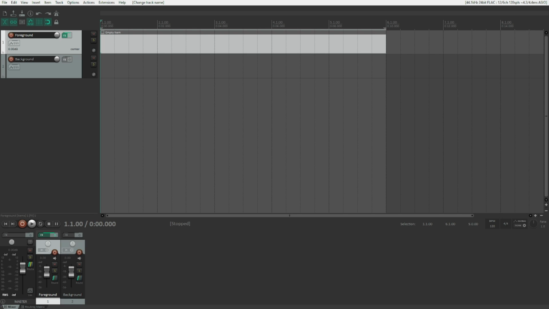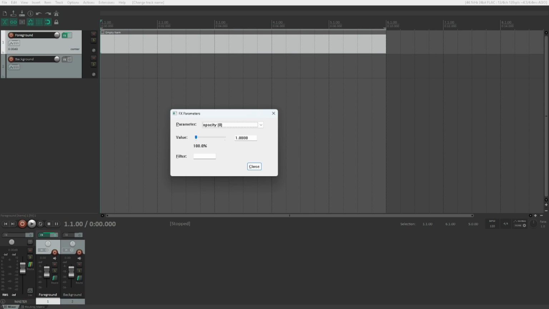Press P on the foreground track. FX parameters dialog 100.0% parameter. Combo box opacity 0. Collapse alt plus P. So here is the parameters list for the image overlay. There are some parameters that are not especially important to us, for example, the opacity and stuff. Zoom 1. But we want the zoom. Here's value. Slider 50.0%. Currently set to 50. If you want to make your foreground window, so you talking, for example, larger, then increase the zoom. If you want yourself to be smaller because your image is already big, then lower the zoom.